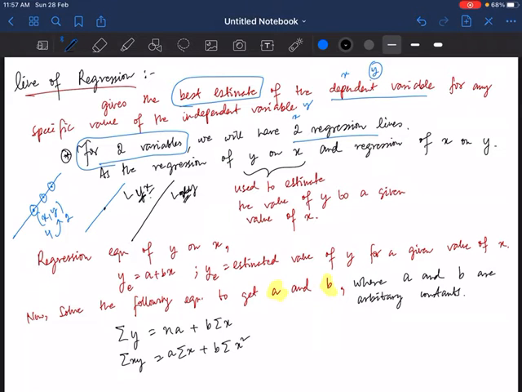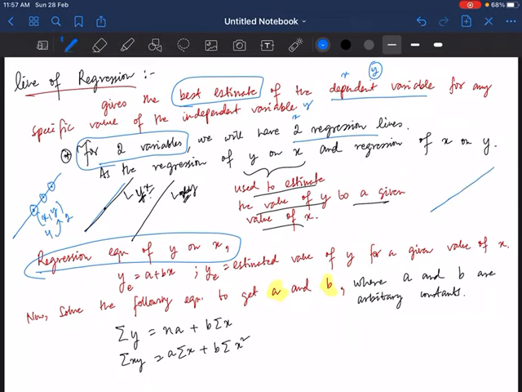So what does y on x mean? It is used to predict the value of y for a given value of x. So this line predicts the value of y with a given value of x. Now we have the regression equation. Every single line has an equation, so we need to find the equation of that particular line. So the regression equation of y on x: we are talking about the first line, and we have to find the regression equation of this line. So how to do that? For this one, this is the regression line.